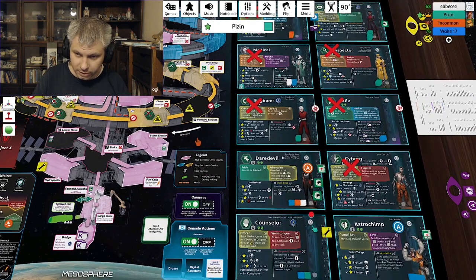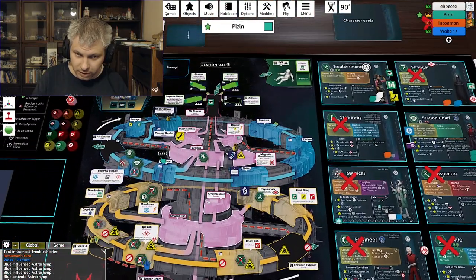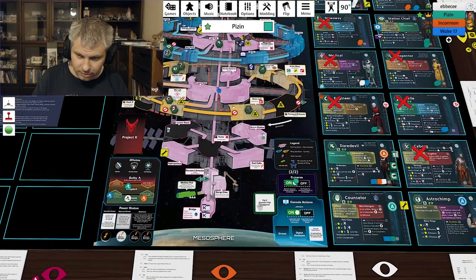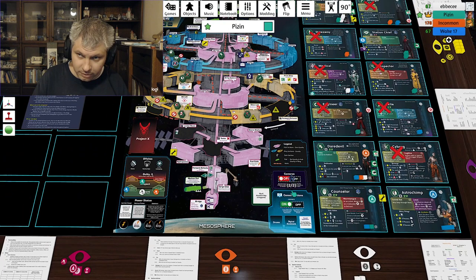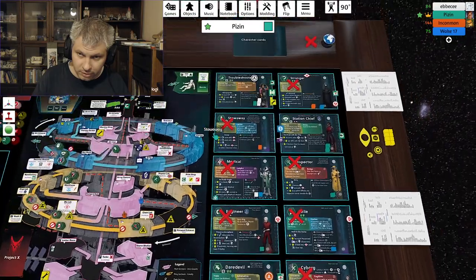I use the counselor. I damage the security station. So the cameras and jammers are off. The jammers as well? Yes. Why? If damaged, okay, yeah. It stays off until repaired, cool.